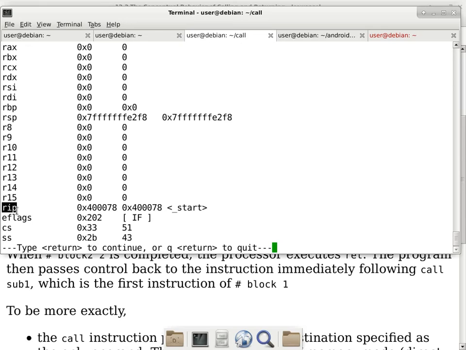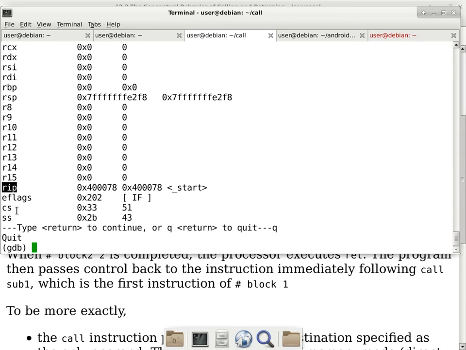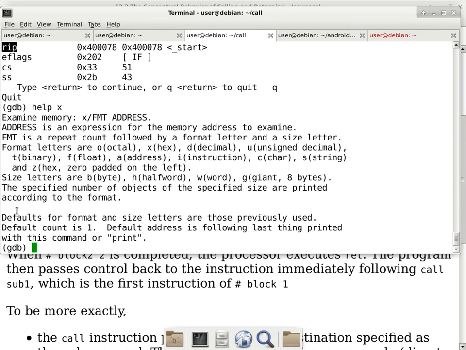I want to know what is on the stack right now as an 8-byte value. So we'll do an examine. I don't know how to examine something that's 64-bit wide, so let's see if help can help me with that. There we go, G. W is only good for 32-bit, so we need G to examine something that's 64-bit wide.